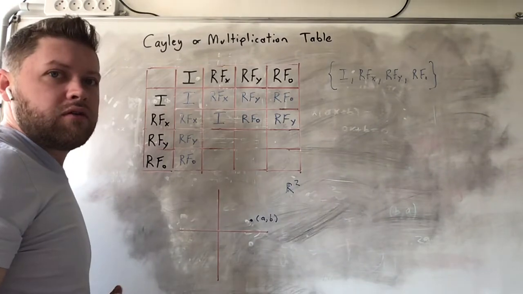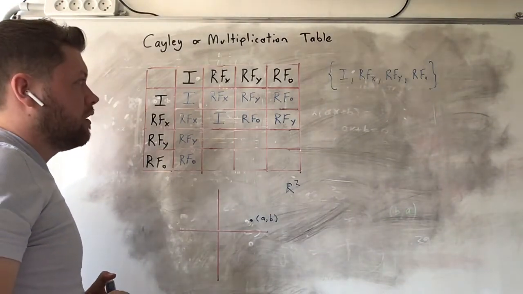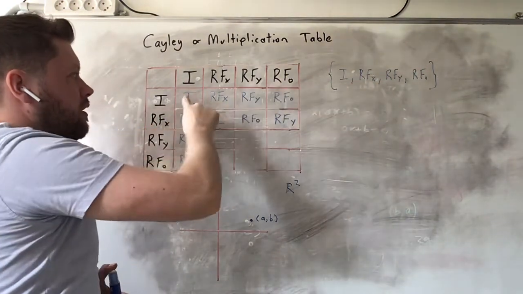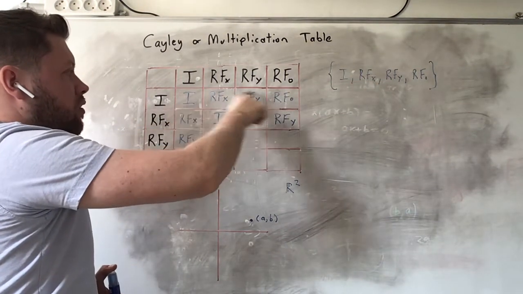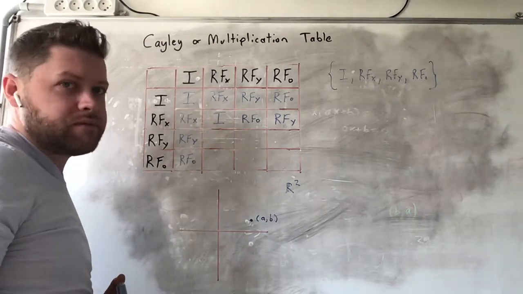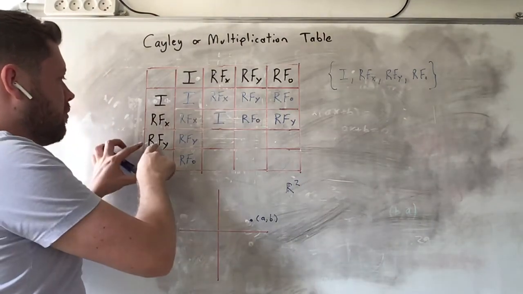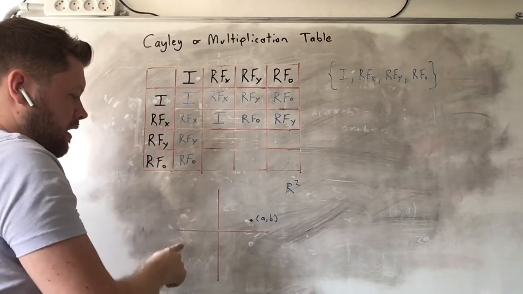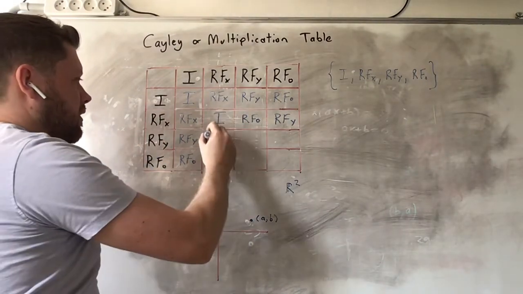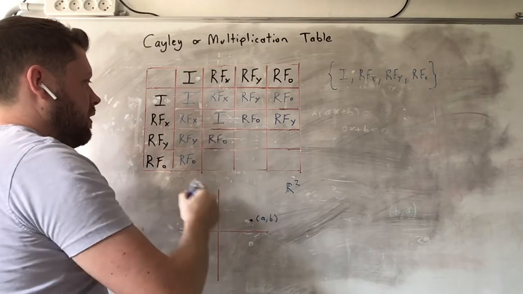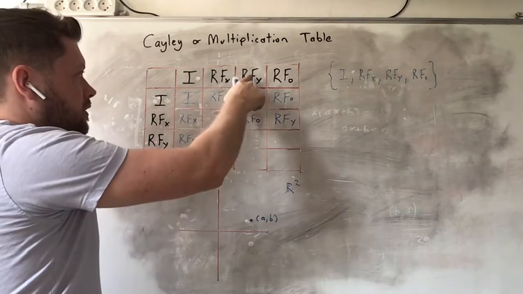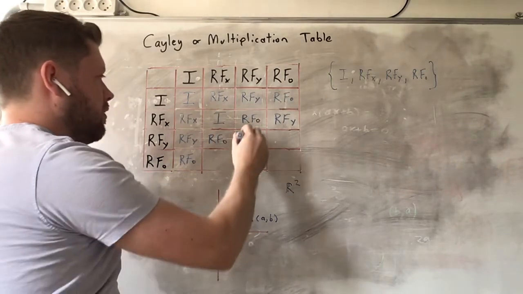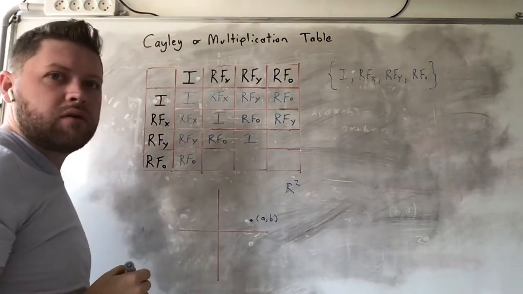Okay, so you can begin to see what's happening. You'll notice that only one of these elements appears in each row and each column so far. Okay, what about reflecting in the y-axis and then reflecting in the x-axis? So y then x. It's the same as reflecting in the origin. Reflecting in the y and then reflecting in y. So that's reflect in y, reflect back in y. You end up back in the same beginning position.